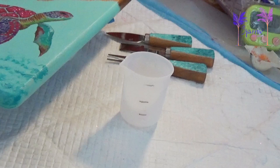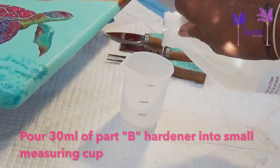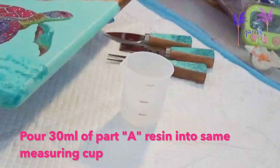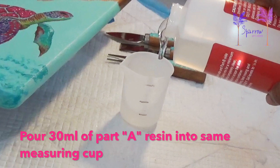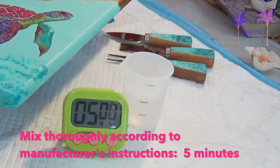I am mixing 60 milliliters to do the clear coat on the board. 30 milliliters of part A, 30 of part B, and again mixing according to the manufacturer's instructions. It'll be 5 minutes.